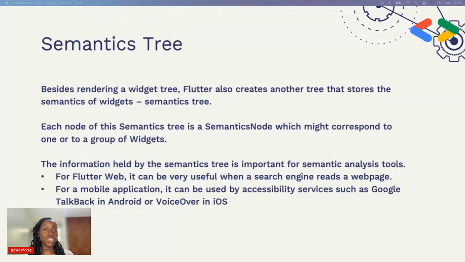So the semantics tree. In the previous slide, I did mention the widget tree, so let's touch a bit more on that for understanding. In order to understand, we'll need to get into rendering. So what is rendering? Rendering in Flutter is just the process of creating the visual representation of the application on the device screen. Everything in Flutter is a widget.